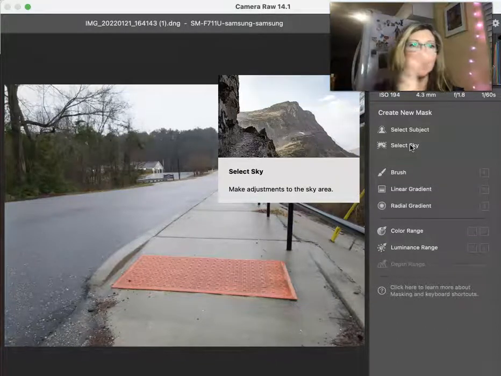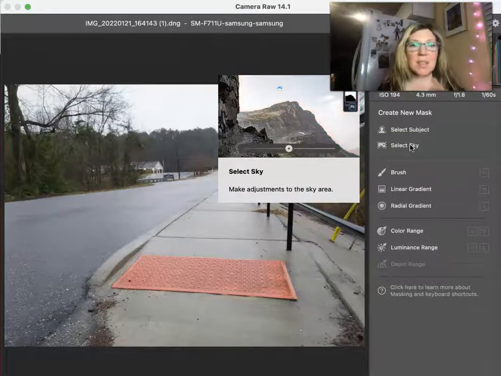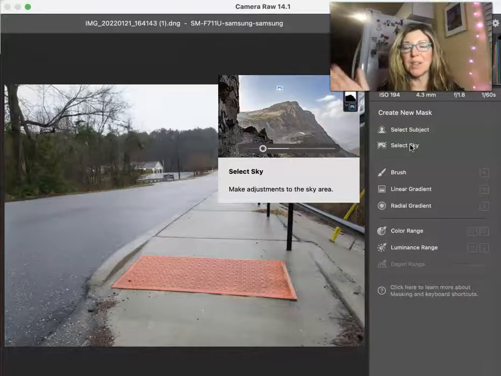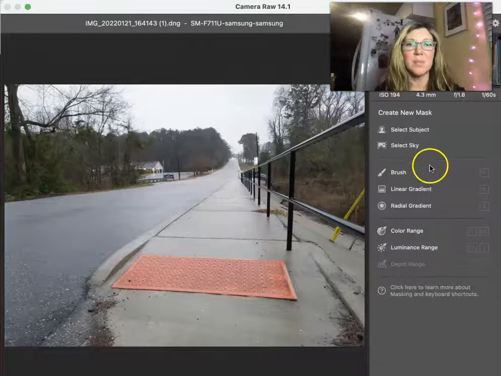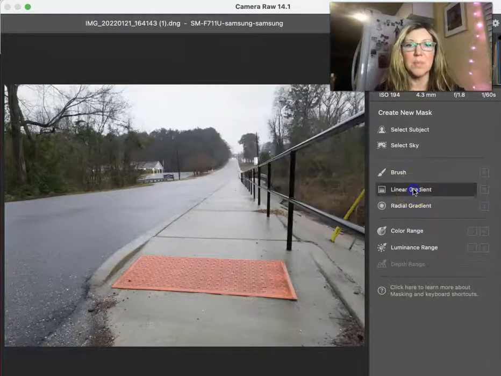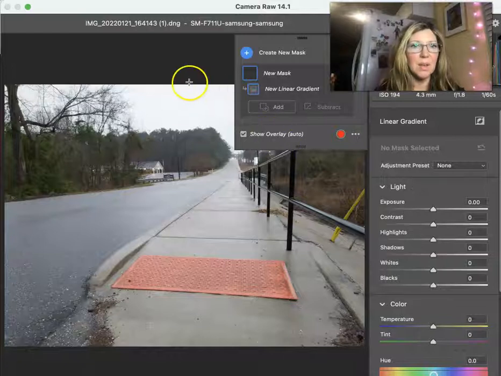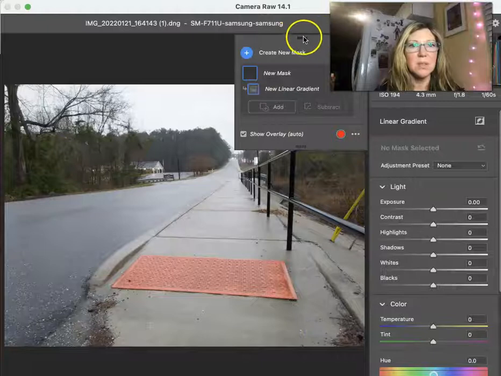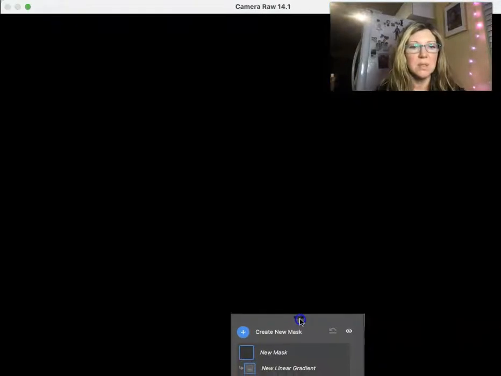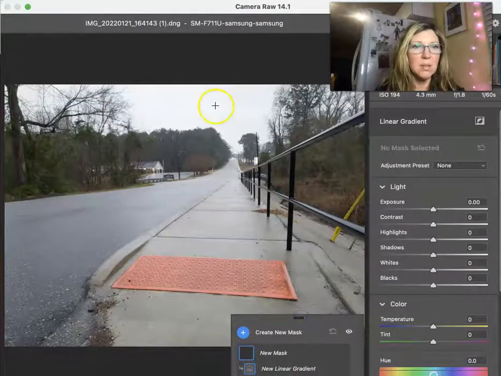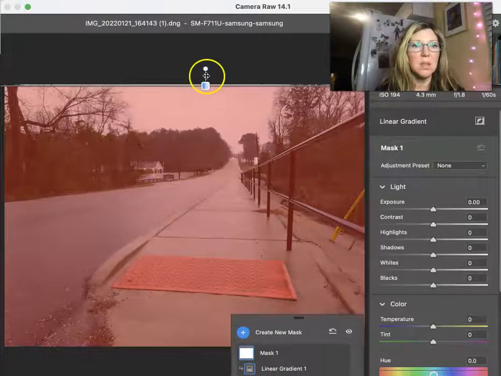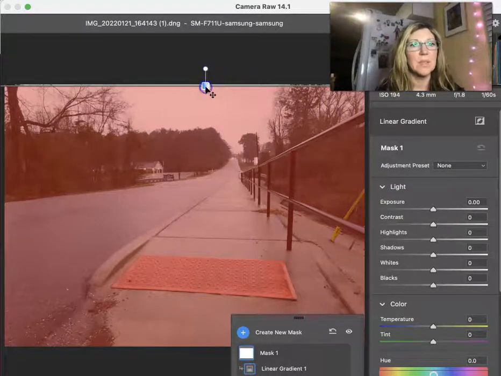You'll get white around the trees and then blue in a separate area, so it doesn't really work. So just a tip. So I'm going to try linear gradient. And with this one, let me just move this out of the way. That's not what I wanted.